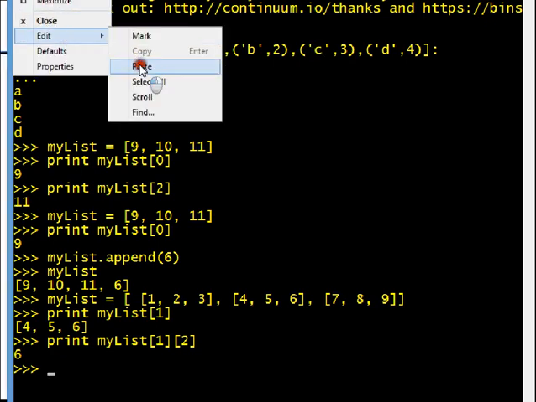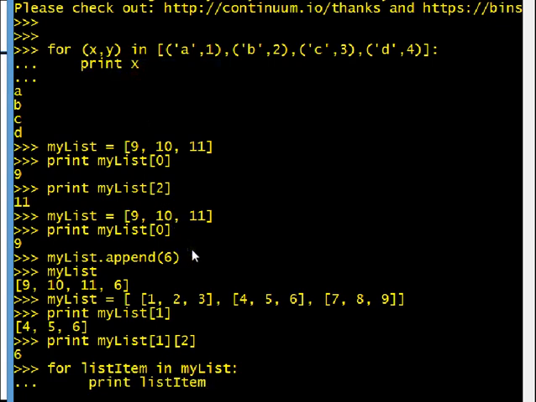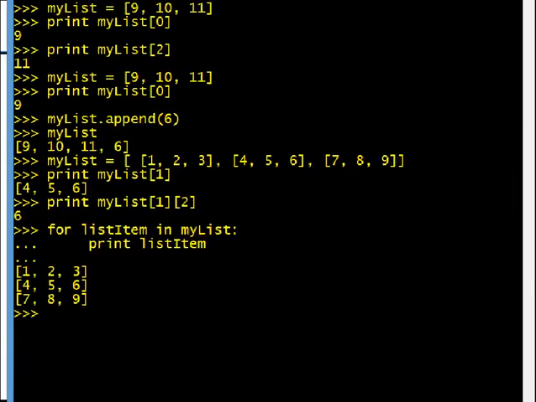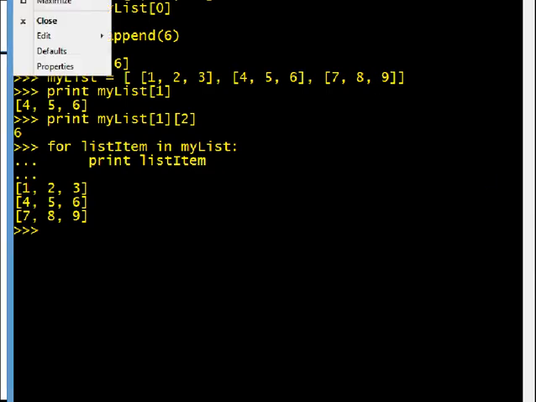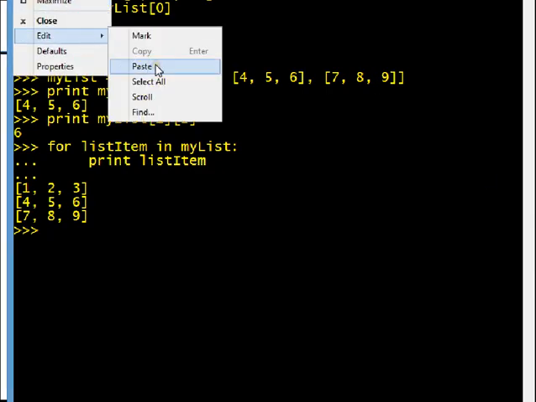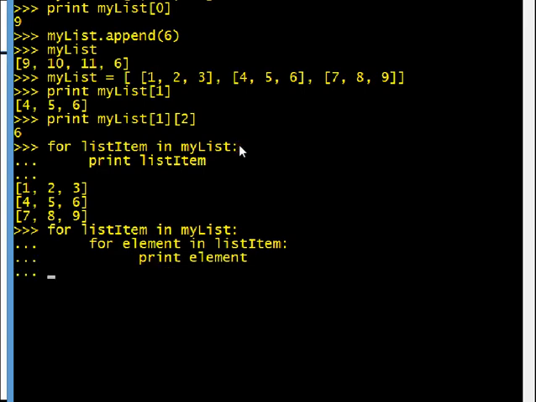And here we see the use of a for statement to loop through the elements in our list. We can also use a nested for statement, and then we get each individual element in the list.